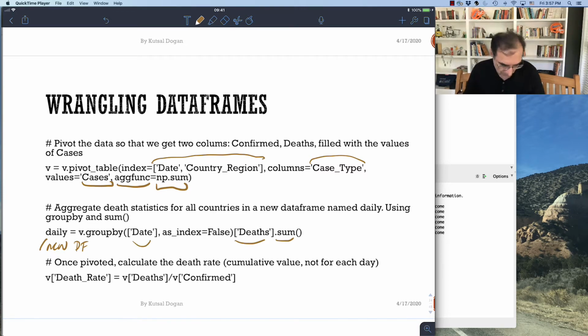And once I can pivot, then I can create a new column, and the new column is basically take the dates and divide by confirmed. Now, you can do this without pivoting, but it will be very hard. You have to write a lot of Python code to do it. But once you do the pivoting, this becomes relatively easy. That's the formula. Very simple. Here's a new column you create by taking 2 columns and dividing them.